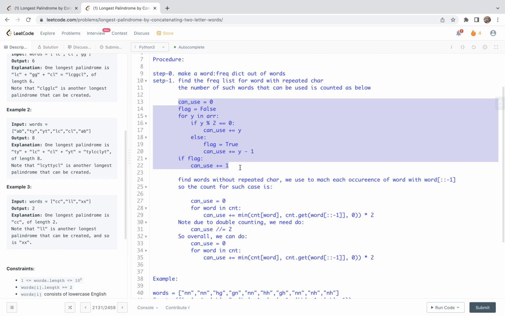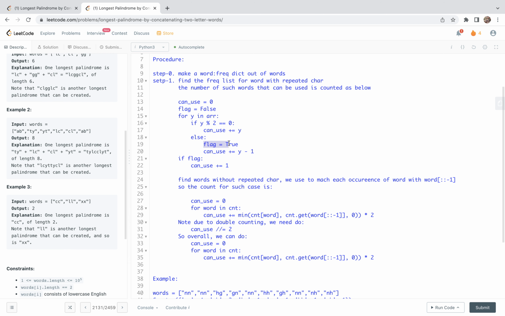Overall it is like this. We are going to use up all of the even part of their frequencies, and then if there were odd frequencies, we're going to use one additional pair. In coding format, we can initialize a variable canUse with 0, and a flag variable to test if there are odd frequencies.